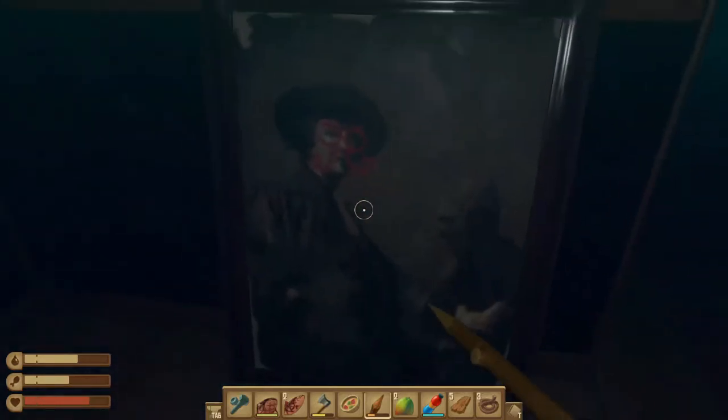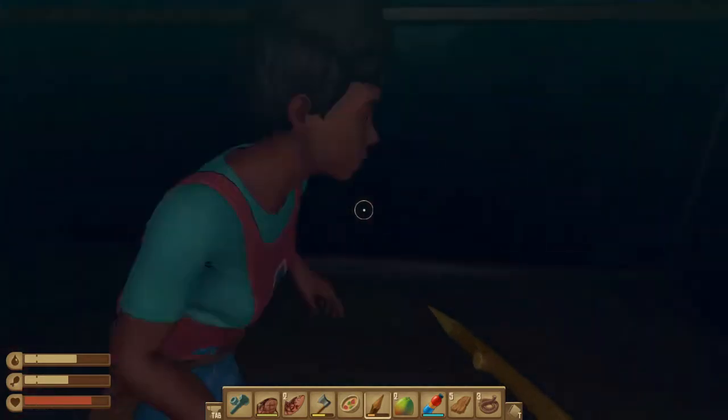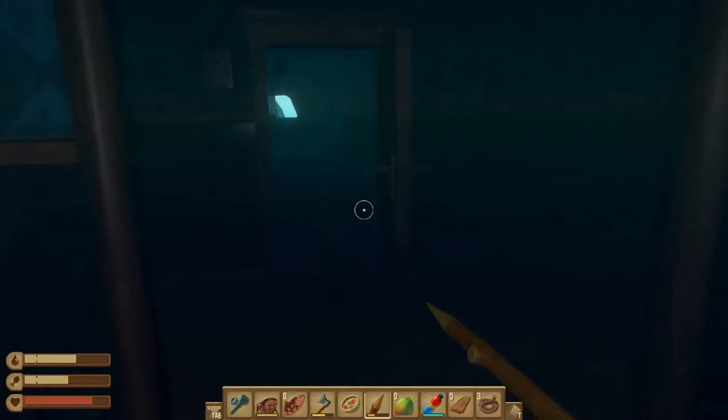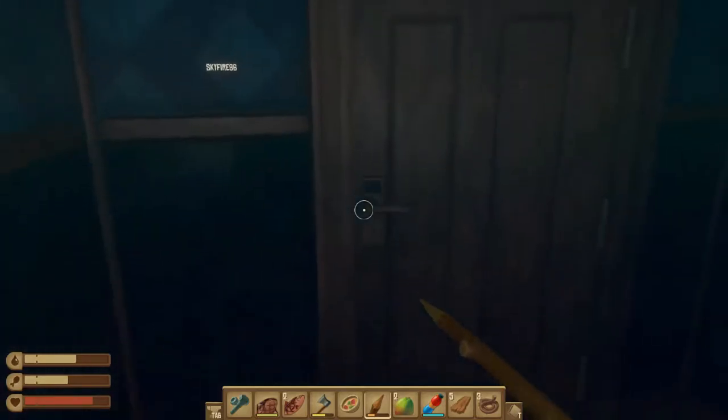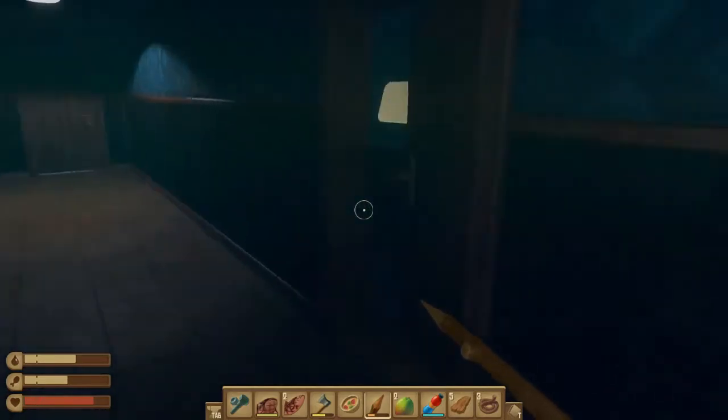Oh, they drew on this guy. Oh, that's funny. There's a poster over here, a painting on the floor, and somebody drew glasses and a mustache on him. Okay. Oh, clearly, we did not explore this level. We just skipped it. Oh, there's a door over here.